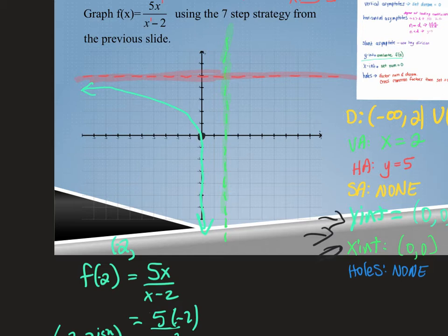When we look on the right-hand side of the vertical asymptote, there's two places it could be. It could be down here or it could be up here, correct? It could be below the horizontal asymptote or it could be above it. So in this case, let's pick a number. I don't care what number you want to pick, but something over here to the right of positive 2. What's a number to the right of positive 2?